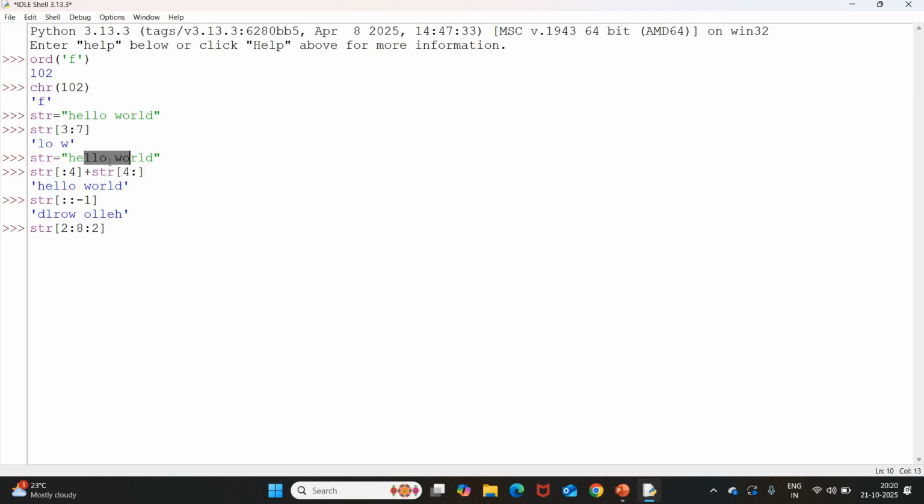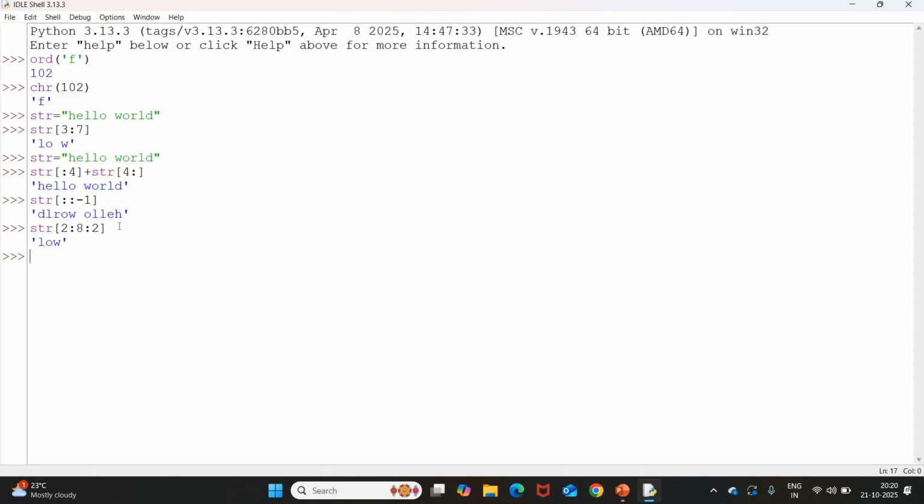Okay, 2, 3, 4, 5, 6, 7. Then, after getting this one, I need to apply this step difference or step value to this one. It means we can take the alternate characters only. So you need to start from the first L, then skip the next one, then take the second character only. So L, O, then comes space, you can skip space, then W. Okay, that much only. We can't take more.